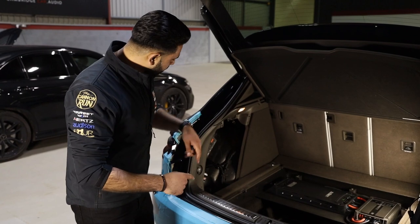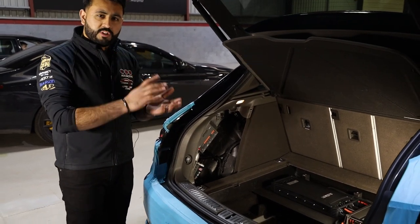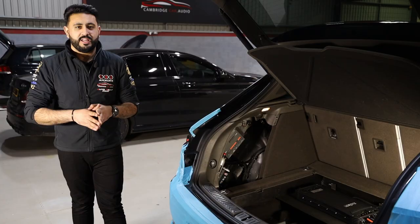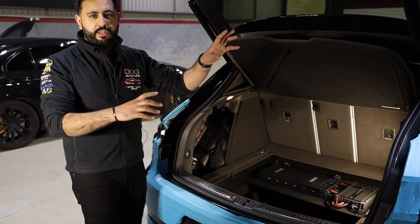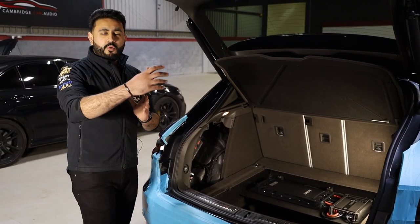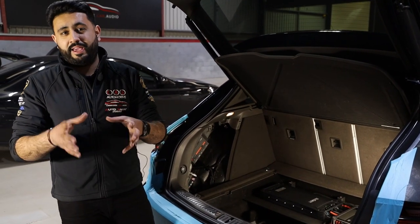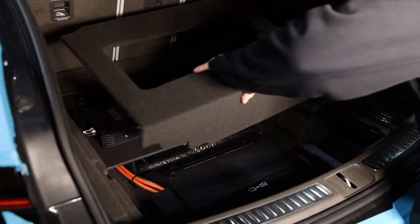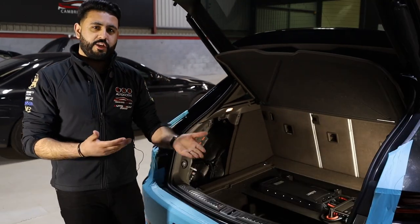Talking now about control — that's all dealt with by the Hertz H8 processor. What the processor allows us to do is, after the install is all done, we'll sit inside the car and tune the system to our customer's music taste. It makes such a difference having that product because at the moment your head unit sends kind of bad information directly to your speaker system. With this new setup, we're taking that bad information from the factory radio into the processor. The processor is an intelligent bit of kit — it cleans all that information up, makes it sound absolutely amazing, then transfers over to the amplifiers, which amplify that good audio into the actual components. That's how you create such a beautiful soundstage in these modern cars.